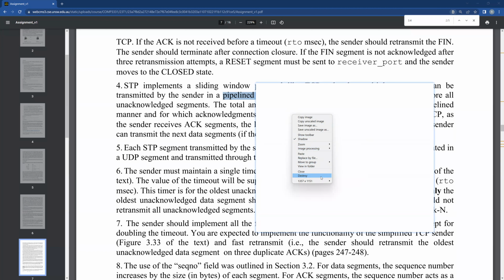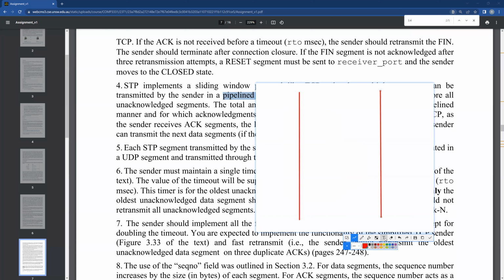How to draw on this? Okay. Diagram. Left hand side, right hand side. The sender, receiver.